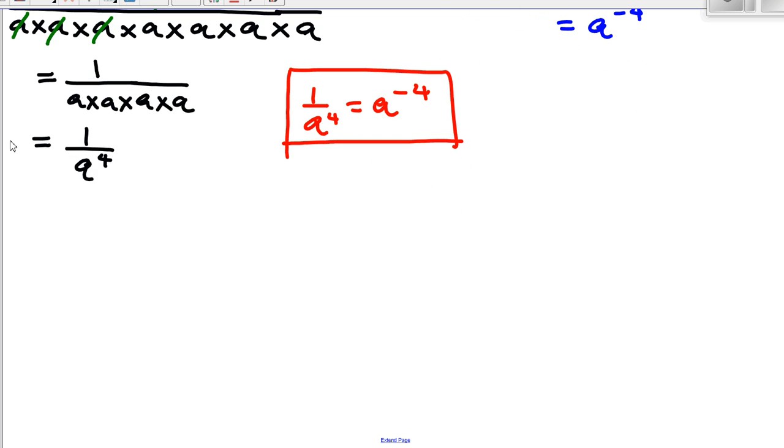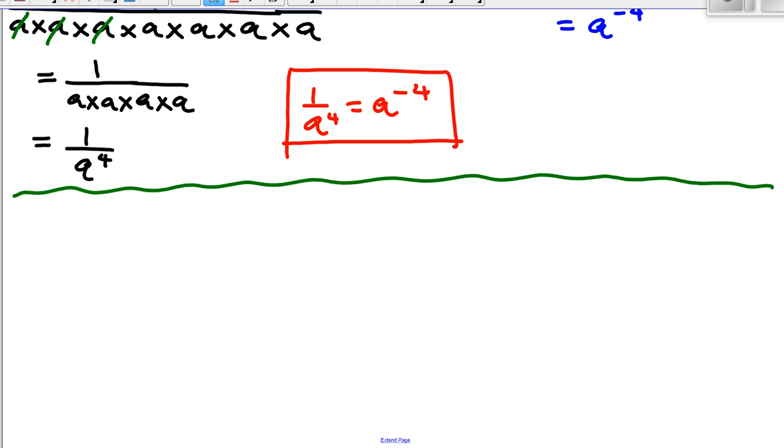So I'll draw that. If I have 2 to the power negative 4, for example, that would be 1 over 2 to the power 4. And 1 over 2 to the power 4 basically means that I'm going to divide 1 by 2, 4 times. I repeat that again. 1 over 2 to the power 4 means that I'm going to divide 1 by 2, 4 times. So that means that I'll end up with 1 divided by 2, divided by 2, divided by 2, divided by 2. So that's the meaning of that.